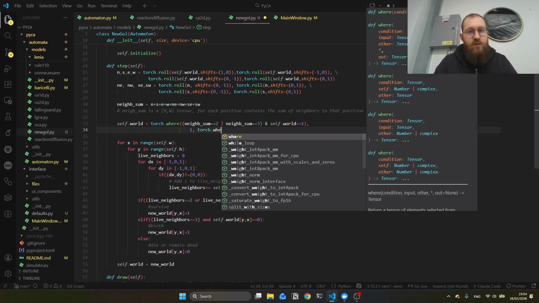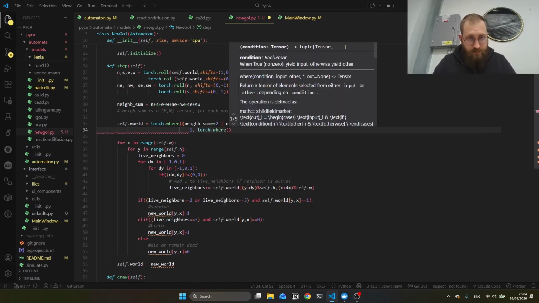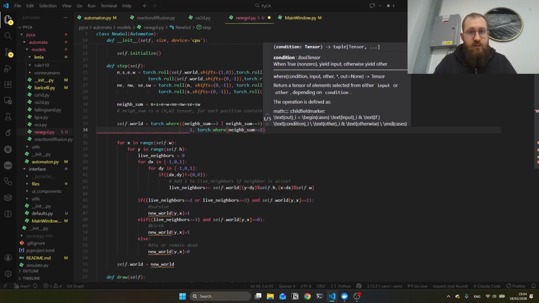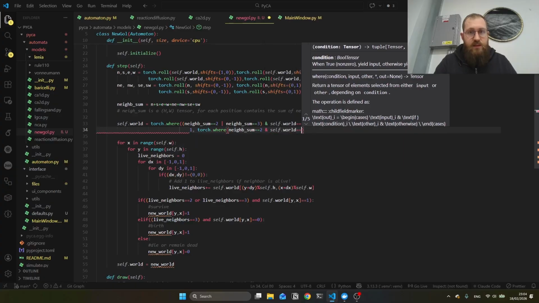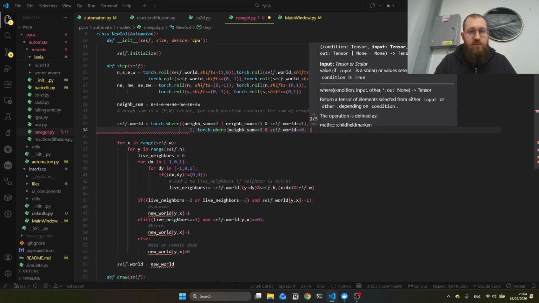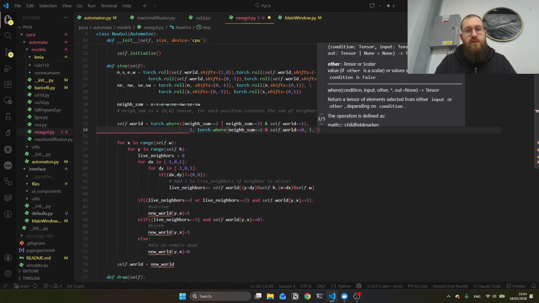So we need to nest a torch.where, naive sum is equal to 2 and self.world is equal to 0. In this case, we want to output 1 again, and otherwise, we want to output 0.